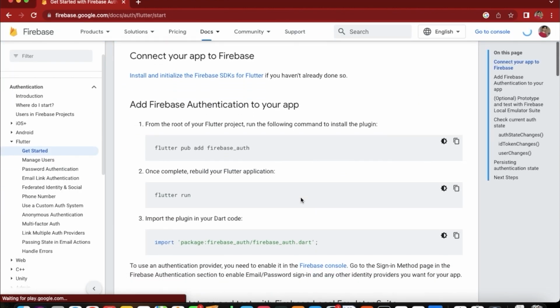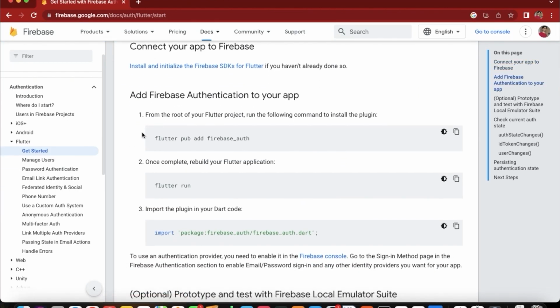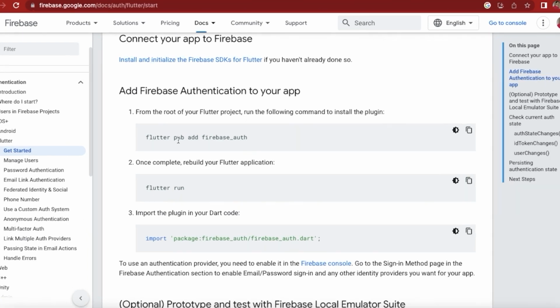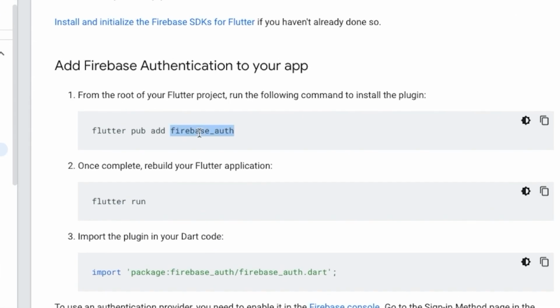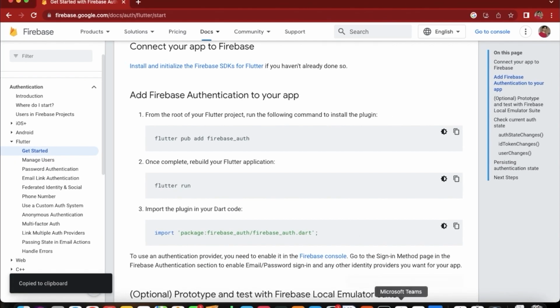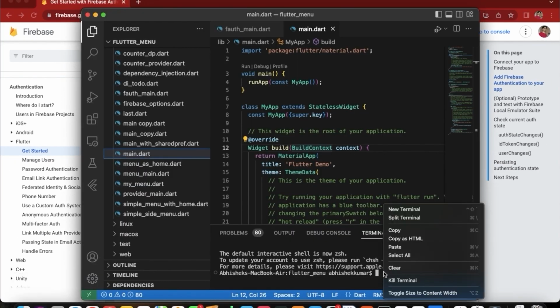So here is the getting started documentation of Firebase authentication, and this is the package that we need to install, that is firebase_auth. So all we have to do is copy this command and run it in the terminal where we have our project installed.